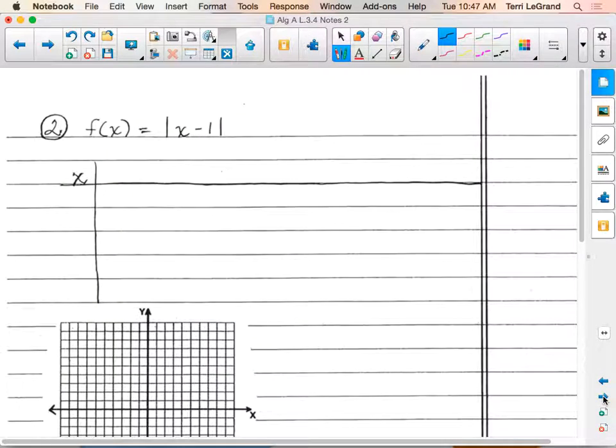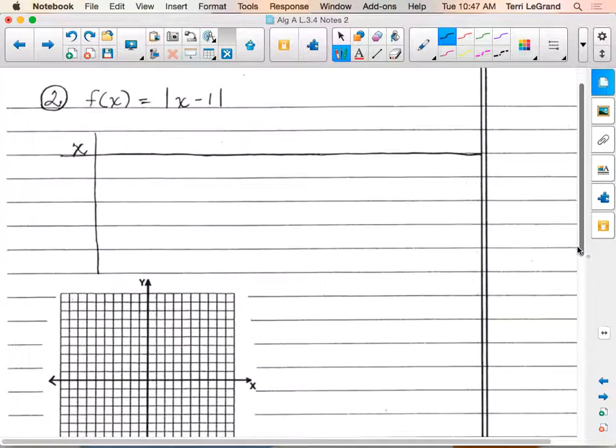Okay, let's go to the back then and let's check out what our next function is. We have f of x equals the absolute value of x minus 1. Okay? So, what did we do yesterday when we had f of x there? We made it into a y. We just renamed it and said, you know what, that's really the same as y equals the absolute value of x minus 1. Do we know our function rule already? We do, don't we? The y's alone. So our function rule for our table will be the absolute value of x minus 1.